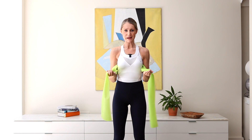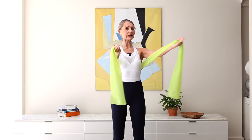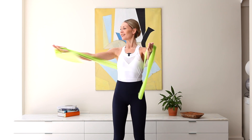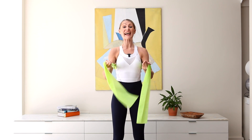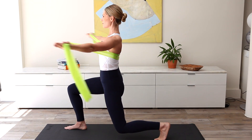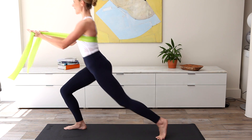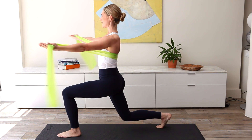Other side — reach, rotate, return. Not only are you thinking about opening that back arm away, you're thinking about reaching that front arm forward. Return, inhale, exhale, one more each side, and final one, inhale, exhale. We're going to add the legs. I'll turn sideways so you can see a little bit better. Feet tip distance apart, we add a lunge. Step it back, open the arms, reach them forward, return. Other side — step it back, open, reach forward. We're taking a big enough step back that the front knee ends up lining up over the heel, maybe the midfoot — definitely not the toe.